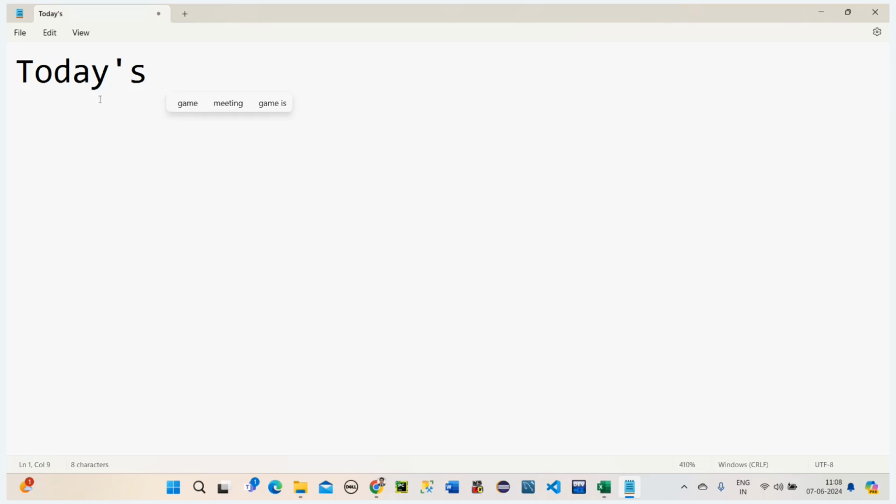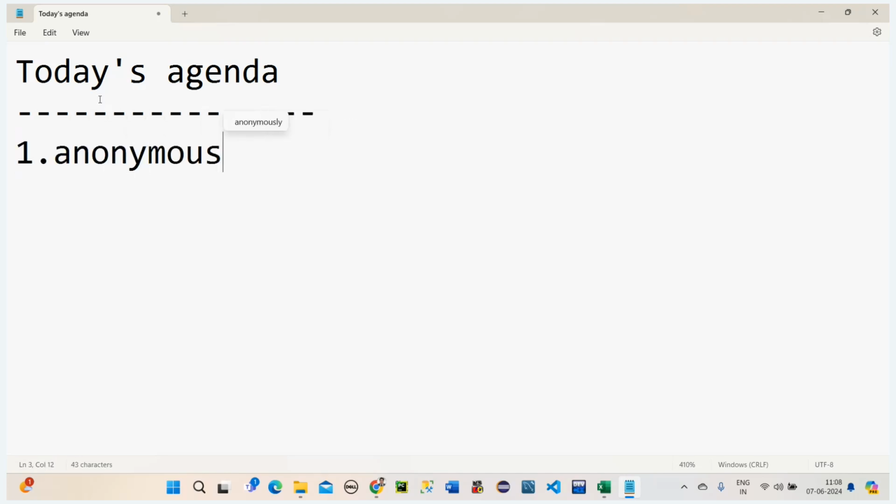Today's agenda is we are going to learn about anonymous functions. What is that? Anonymous functions. Yes, anonymous function. This is also known as lambda functions.